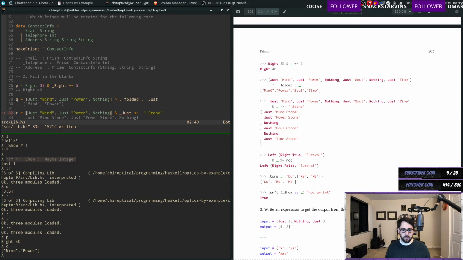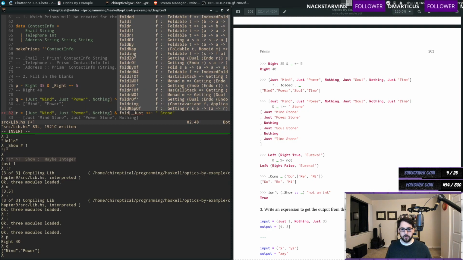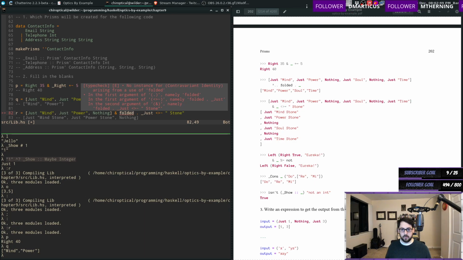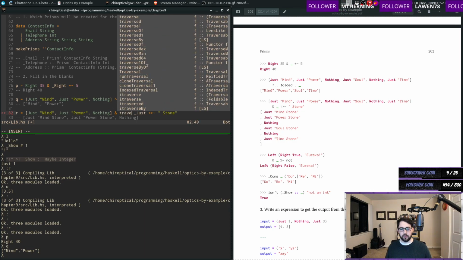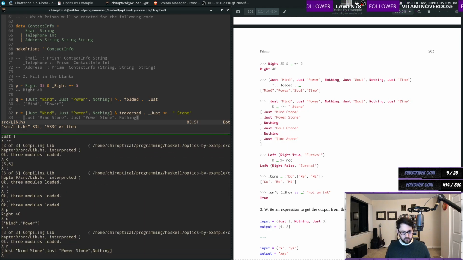I don't know what this is. Oh, okay. Oh, this is probably folded. Traversed. I think either way it works, so cool.